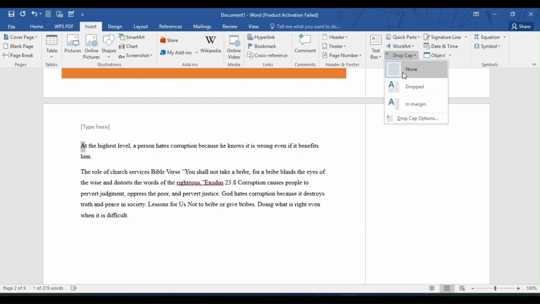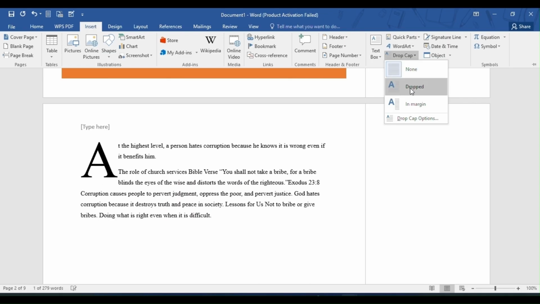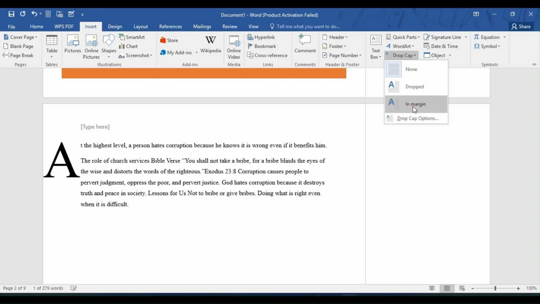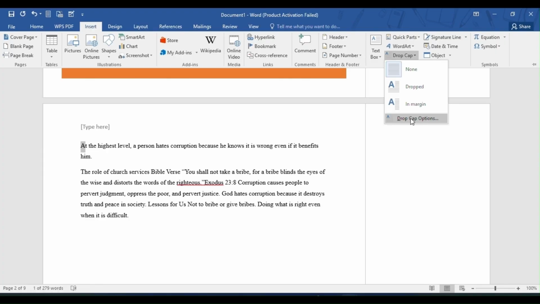So there is none. If you want to remove it, you will press none. There is also dropped, and you're seeing what is happening on the screen. There is also what we call in margin, and here when you want to adjust some options.